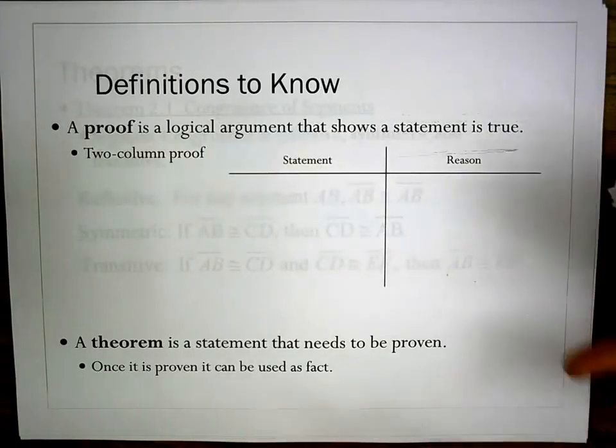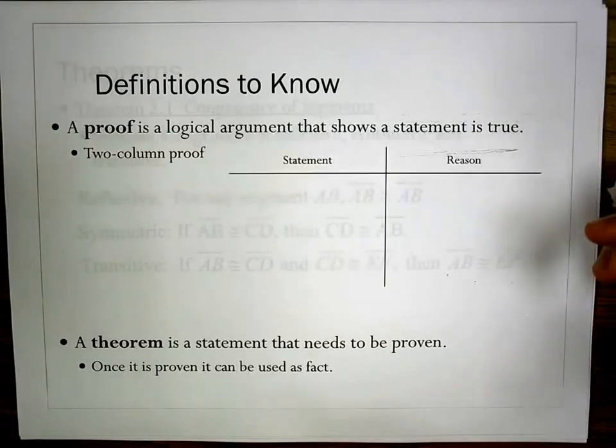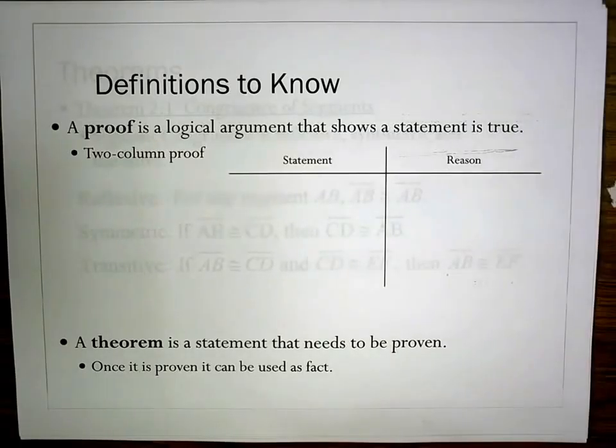We're going to demonstrate more of a flowchart proof today as we go through these. It keeps things a little bit organized so you can maybe see the process as it goes a little bit better. But it can always be copied back to a two-column proof.